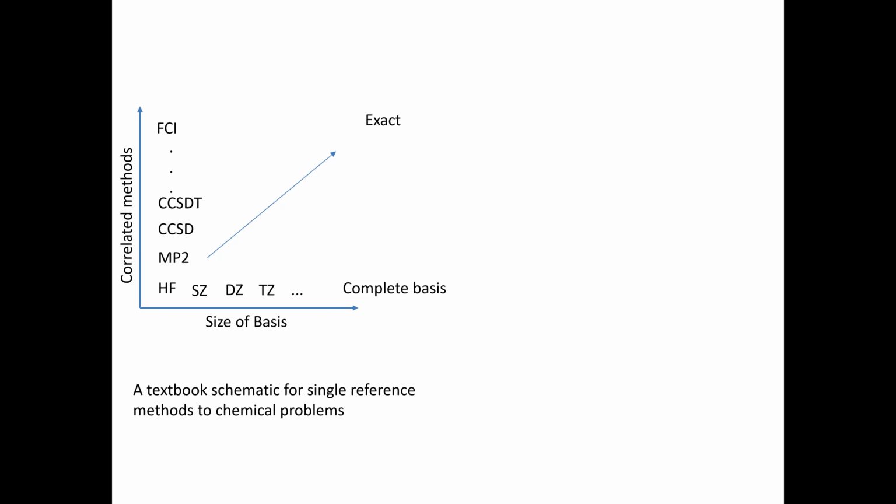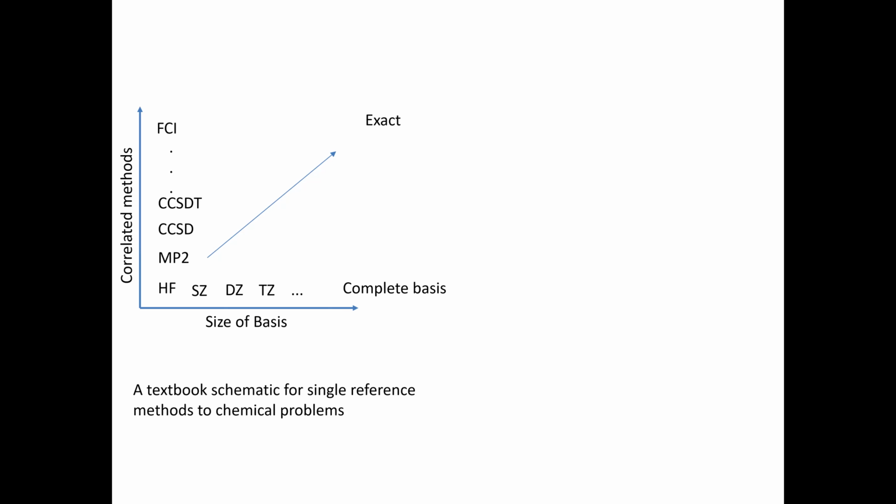You've basically dialed up the correlation. And here you have dialed up the size of the basis, as in the size of the atomic orbital basis, because how you build the molecular orbitals to begin with is from the atomic orbital basis. You can choose to take, I only like 1s orbitals for hydrogen and forget about the rest, or I can say that I will take 1s, 2s, 2p, and so on. So depending on that, you'll have a single zeta, double zeta, triple zeta, more and more and more.